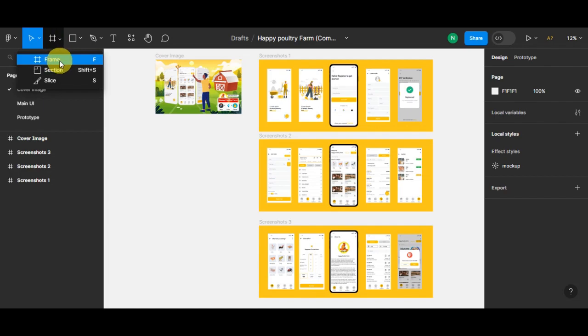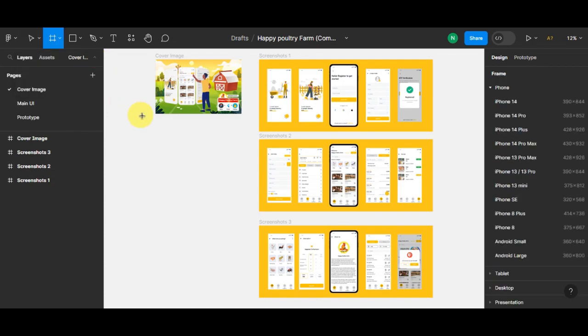And the reason why we're adding this is because this serves as the fundamental containers for your content. So this will help you organize and structure your projects effectively. They are essential for maintaining a coherent layout, especially in UI or UX design, where content placement and alignment are critical. So click onto that, or you have also here a shortcut key, which is letter F.